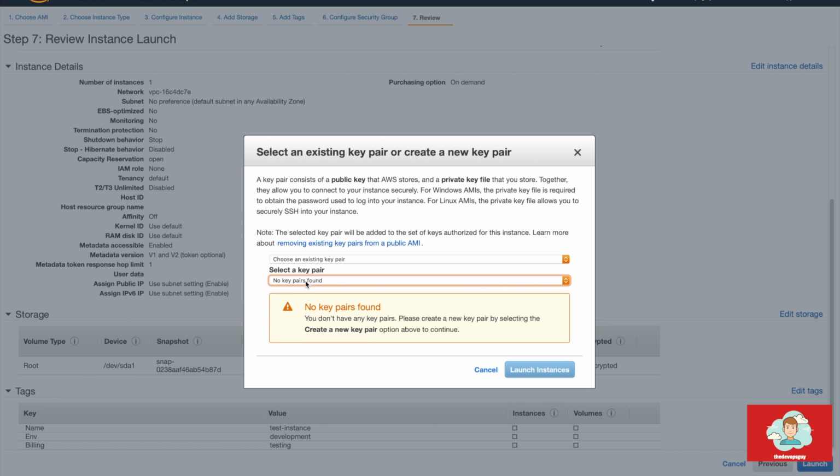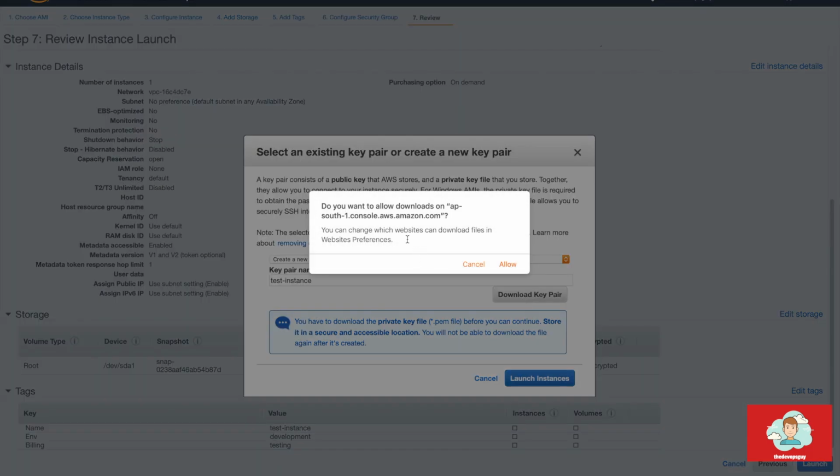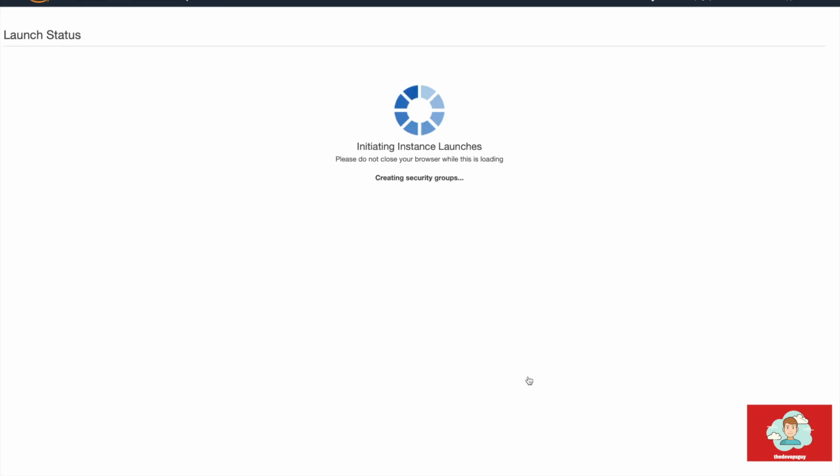The private key will be given to you and the public key will be added to the default user of the AMI. Let's create a pair named test-instance and let's download this key pair. So let's save the key pair, and now we will launch the instance using this key pair.